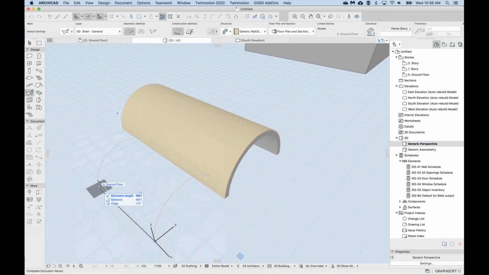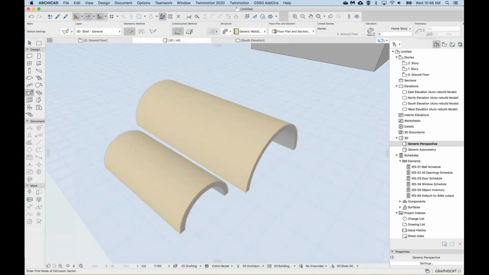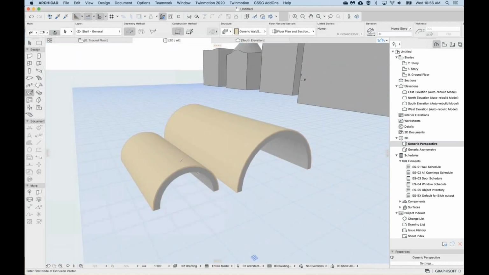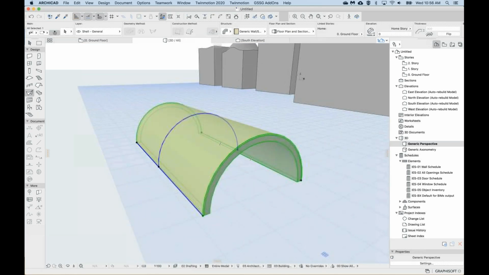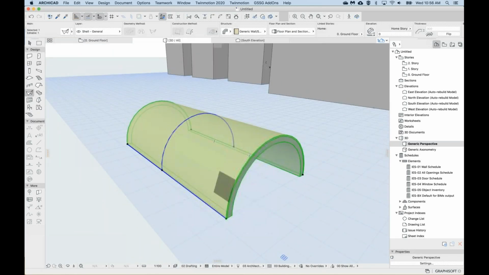So what is the diameter of this half pipe? Just let me know how you go with creating this half pipe or this barrel vault.